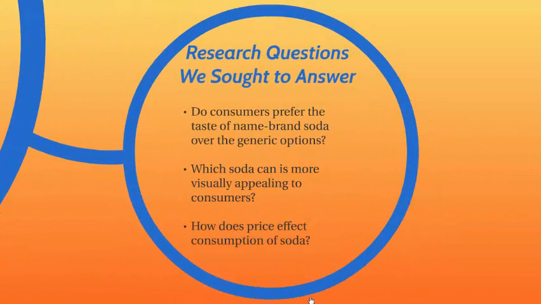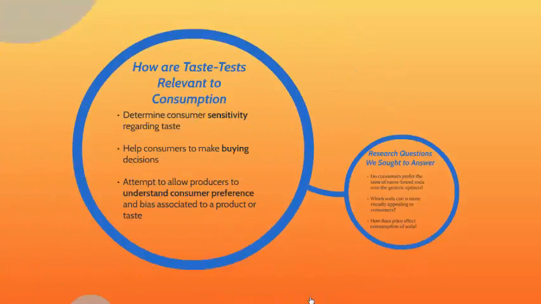From the beginning of our taste test experiment, we sought to answer these questions. We wanted to know, do consumers prefer the taste of name brand soda over generic options? Which soda can is more visually appealing to consumers? And how does price affect consumption of soda, and also the brands of soda that people choose to consume?